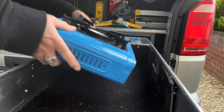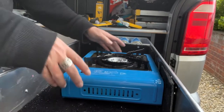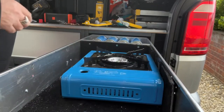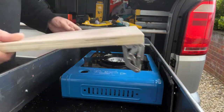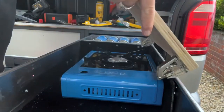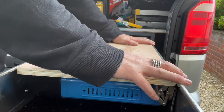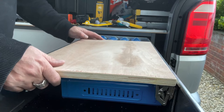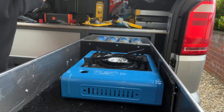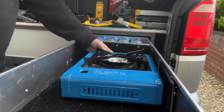So first of all, I'm going to put the cooker in place. I want the cooker to sit around there. I want a bit of a gap this side and this side for the bracket. And this is the kind of problem I had before, in as much as the lid was a bit proud. So I think that the cooker is a bit proud. So what I may have to do is make some mods here. So a little bit of a modification.